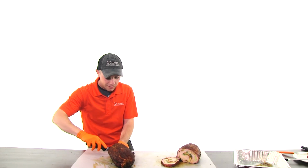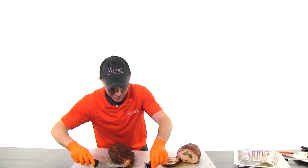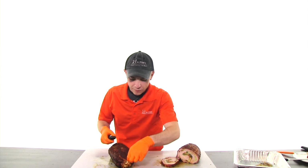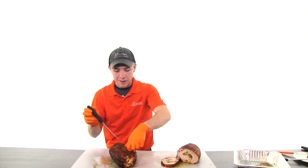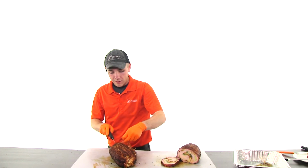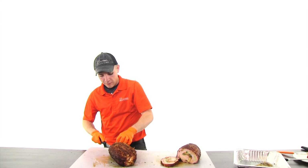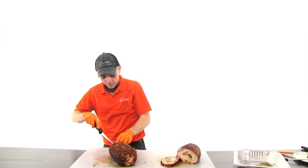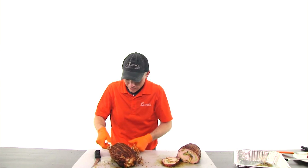If you can just cut off the ends that we tied on either side, then find one of the spots where you can grab it and you can just cut the netting all the way down. And then just peel it straight off the sides.